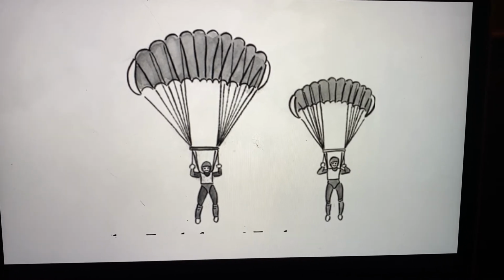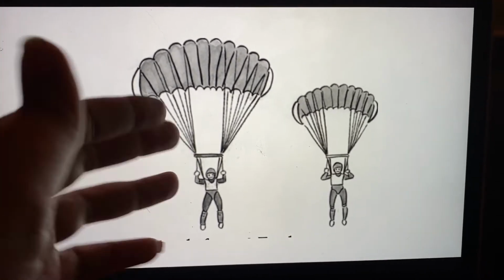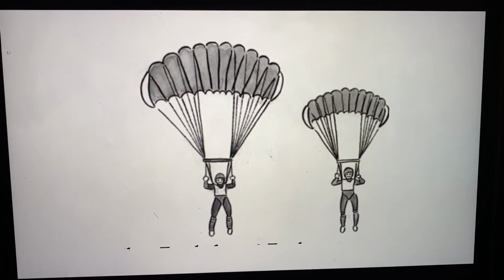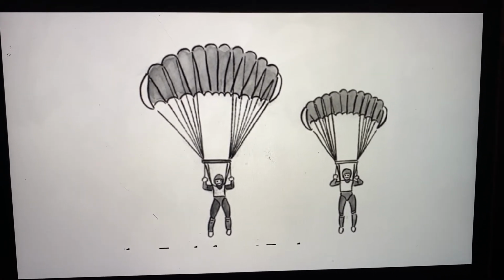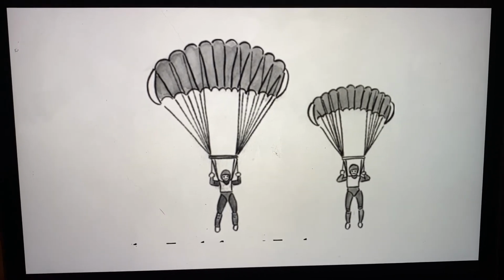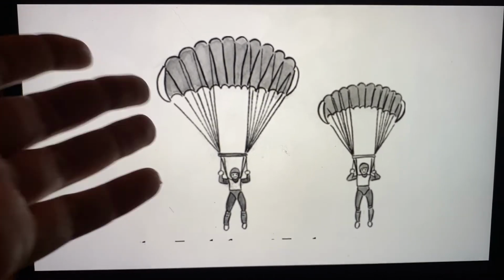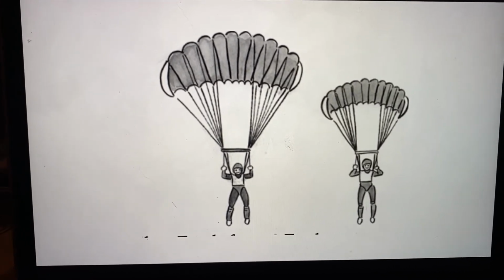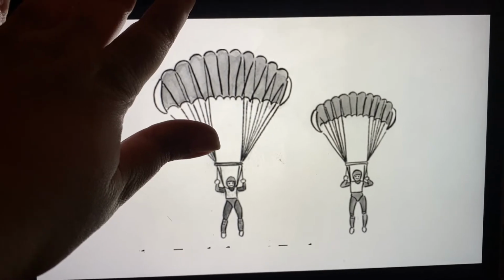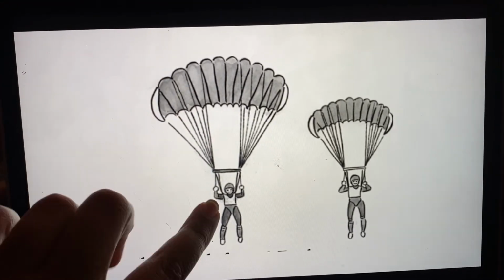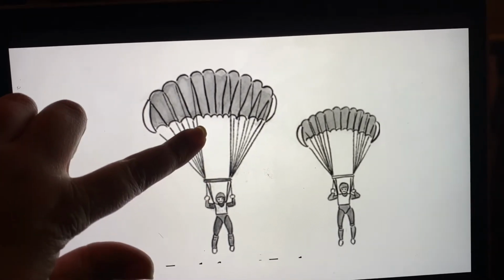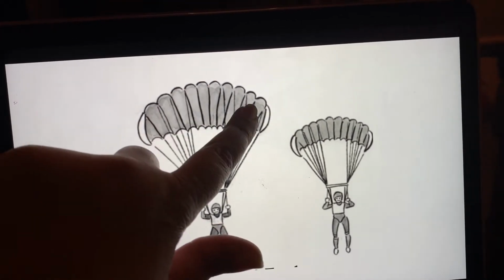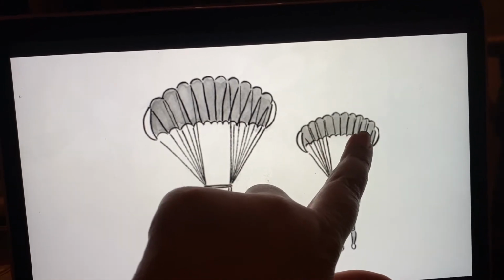So let's say our response is, oh, well, I think the man with the larger parachute is going to fall first. Now, if I ask you why you think he would reach the ground before the other man, you would probably say, well, the bigger parachute weighs more. And yeah, you're probably right, but I want you to think more about, we know gravity's pulling down, and if something was to, let's say, pull up, would this be harder to pull up or the smaller parachute?